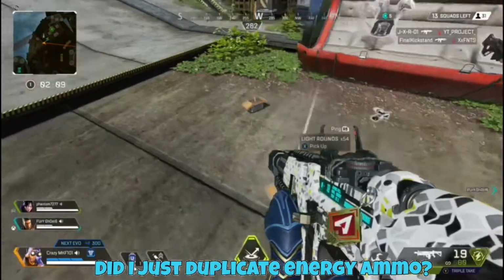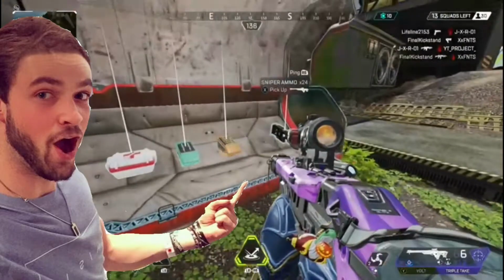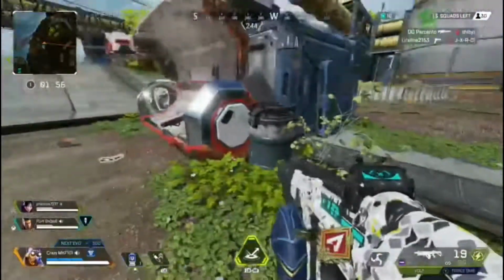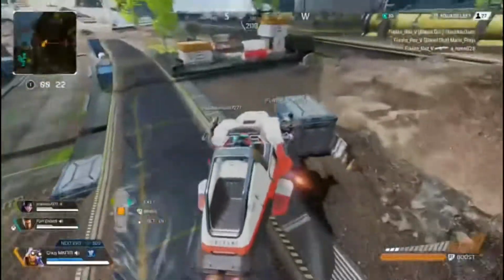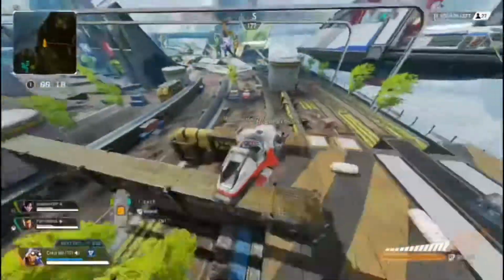Did I just duplicate energy ammo? Oh my goodness, guys. In today's video, I'm going to teach you how to duplicate ammo with the Diplodoculus. There's a Diplodoculus! Gotta get out. Oh, that's such a terrible throw. I think this guy knows what we're doing. To infinity and beyond!